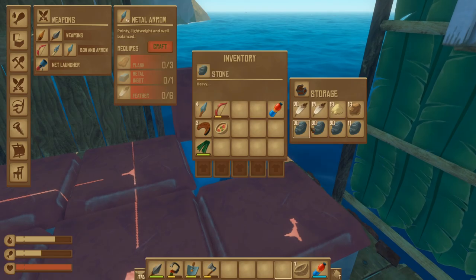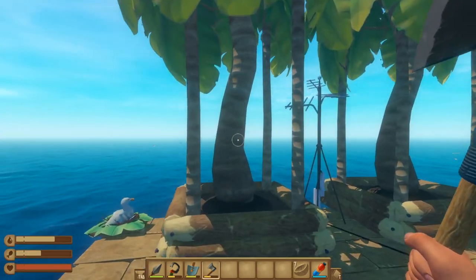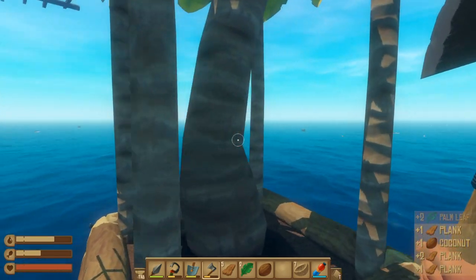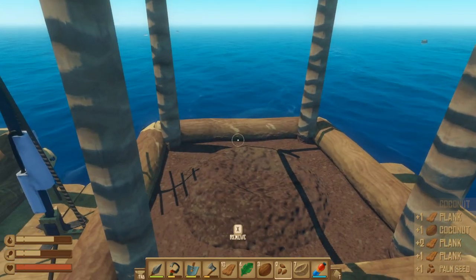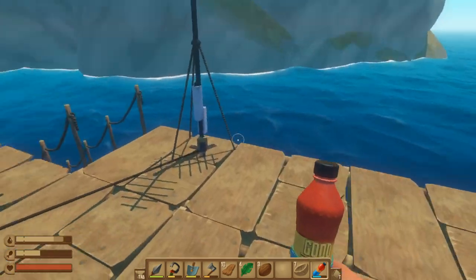Unfortunate. Well, maybe these trees are done now. Gimme. Yes! Hallelujah. It's something. It's not great, but it's something. I'll deal. Oh, good, and you've given me two full palm seeds. My goodness. Things are looking up.